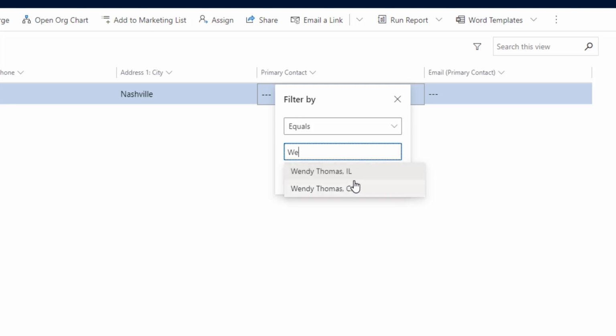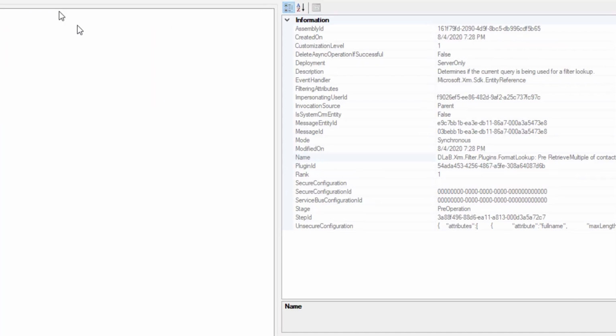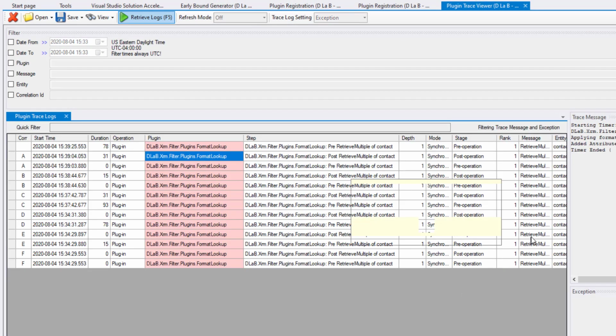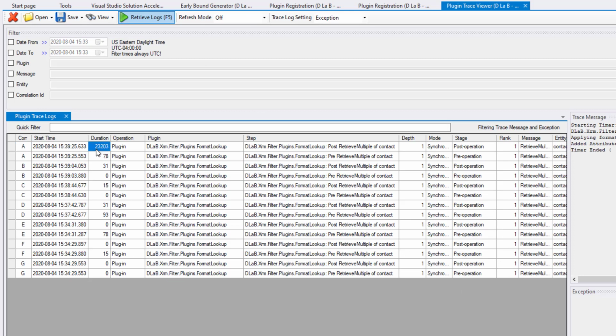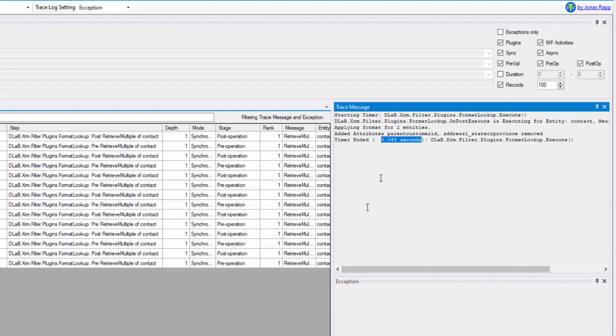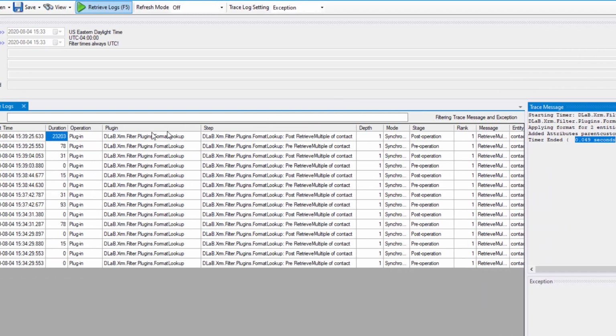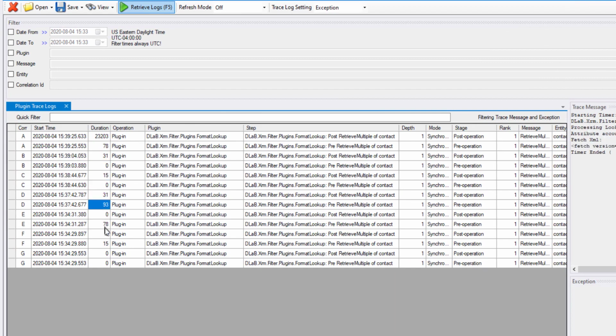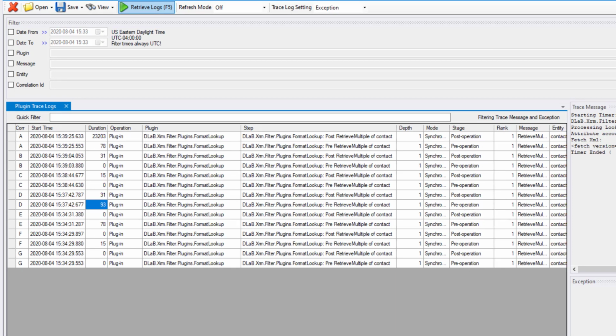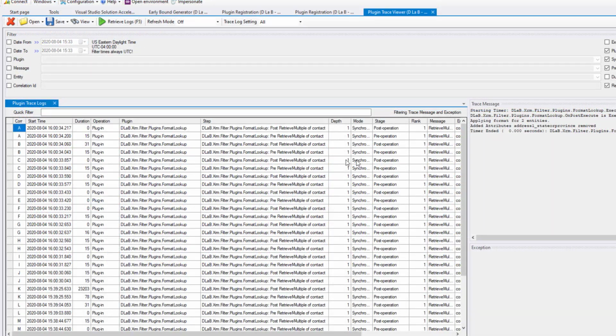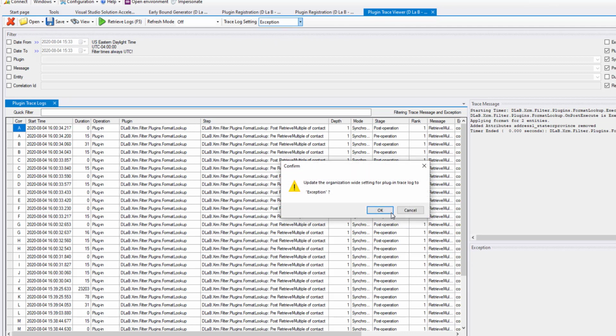So it works immediately. It's not going to be detrimental to your system. If I look at the actual plugin traces for this, you'll see that they take very little time, except for this one, which for some reason decided to take 2 minutes. Something was weird with that. I'll have to talk to Jonas about that, because it said it took 49 seconds, 0.049, sorry, so 49 milliseconds. 78 milliseconds, 31 milliseconds. So these are times that are very quick. That's the cost associated with it, around 15 milliseconds. Very, very small. Nothing to be worried about, I would say.